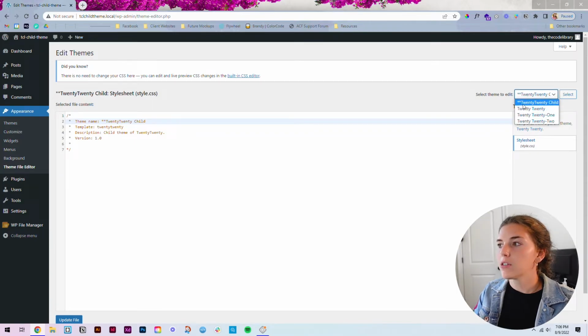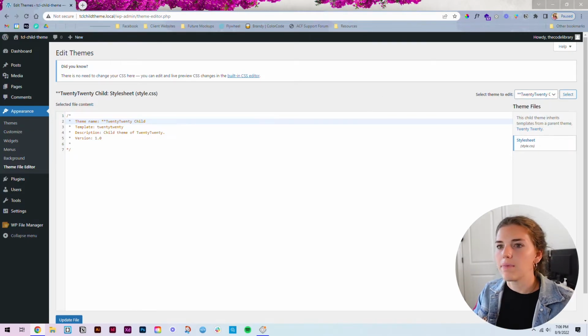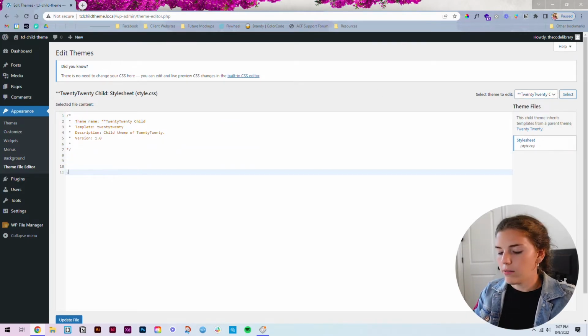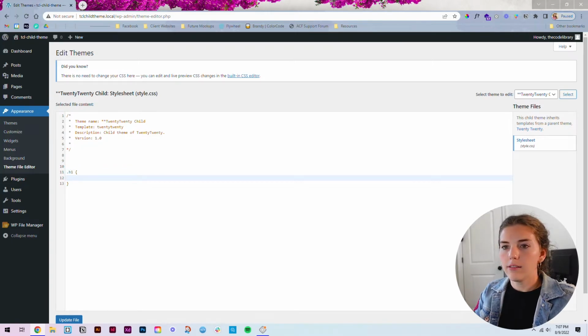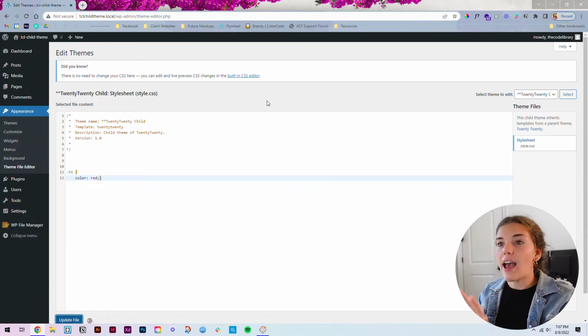That way it always appears on top, so you don't have to select it every time and accidentally edit the wrong theme. So we can come in here, H1, color red, what have you. We'll save this, and that way it's going to read everything in this theme first, and then if it can't find a file, it will default to the parent theme.